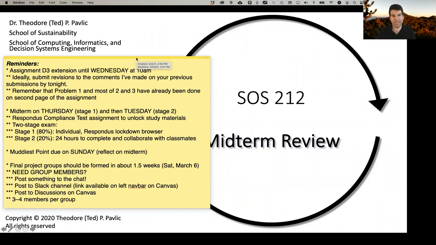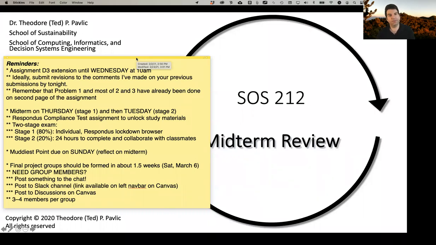If you've already submitted assignment D3, you can go to assignment D3 and look at your submission comments and see if I've left anything for you there, like your number one looks great, but in number two, there was this particular issue. In those cases, you can feel free to create a new submission. Don't attach your submission to a new submission comment, make a fresh new submission so that it'll show up right at the top on top of your old submission so that Eric can grade just that one. Then you can make those edits. But I won't make any further extensions after tomorrow at 10 a.m. So definitely make sure to check that out.